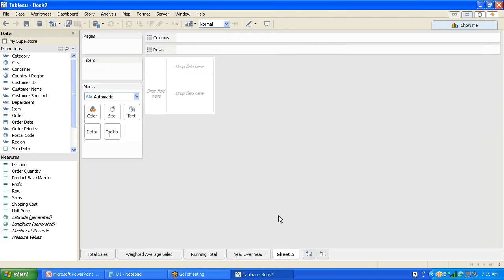So now we have seen how to create the total sales, how to create row total, column total, average, weighted average sales. Then we saw how to create the running total, and subsequently the year over year report. In the running total we saw how to create it across the table or down the table, and that's nothing but your QTD report or YTD report.